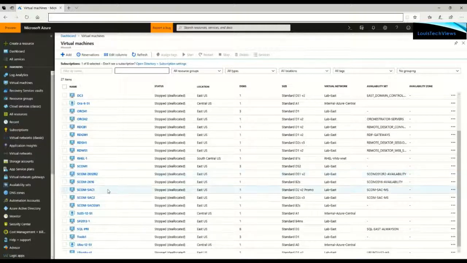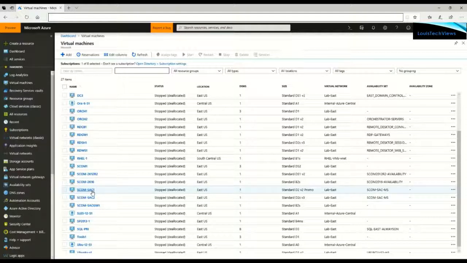So what we're looking at here, I have two SCOM, or Operations Manager, VMs. Both of these are management servers, and that's one of the apps that I'm going to be load balancing publicly out on the internet for the web console that's hosted on those servers.